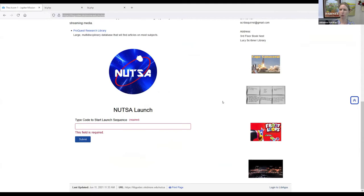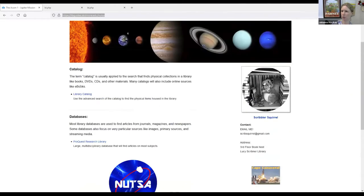You can use whatever you need to solve a clue. You can use Google, you can use an app. We have had students phone their parents. I'm not kidding, that's actually happened and I think it worked out nicely for them. So whatever you want to do to solve a clue, when you click on it, it'll open up, do it. The main thing you need to know though is that at the very last step, you will end up in the catalog looking for either a physical book or a physical DVD in our library.